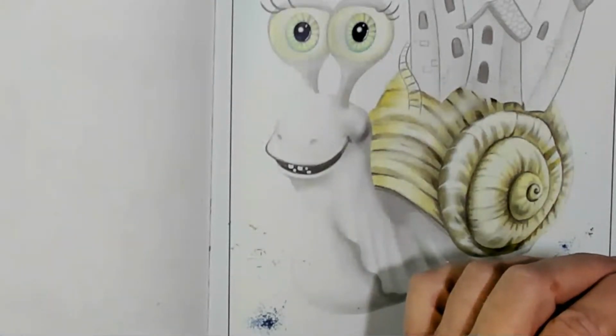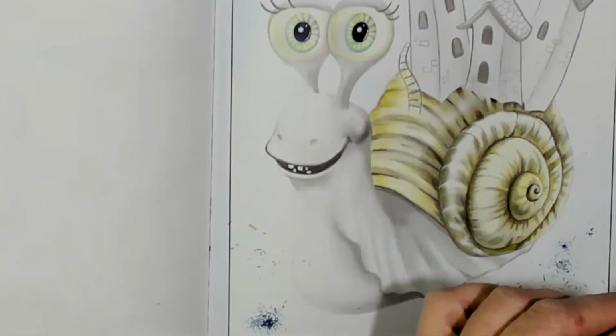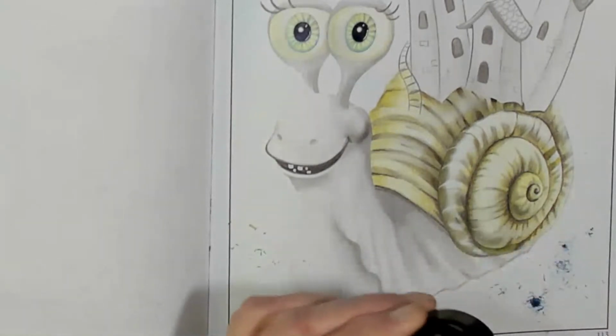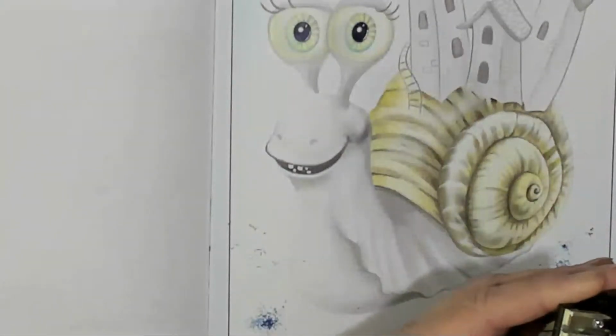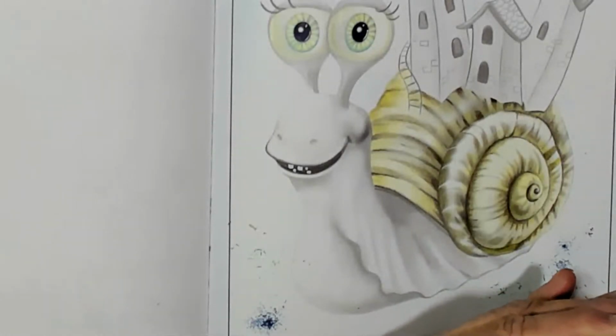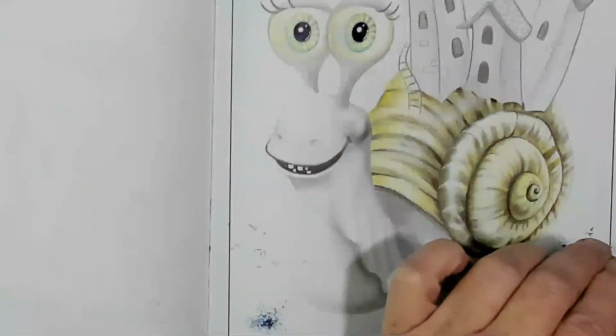Set of crazy art. My doctor bought me a set of crazy art pencils, generic brand of pencils. They work a bit. Well, you can use it for this sort of thing, Alena. If you want to do a quick background. That was nice of your doctor to do that.